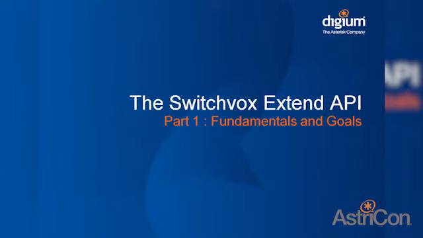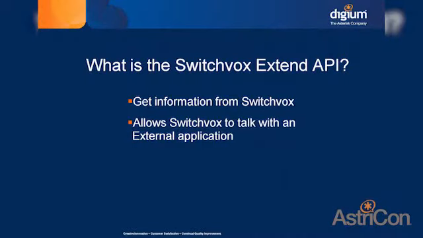So let's talk about the fundamentals and the goals that are inside, sort of encompassing all the pieces of Extend. So Switchvox Extend is an API, and for any of you that are really new to this, API stands for Application Programming Interface. So it's a way for you to write apps and interface with software, using software. So you'll hear us call it Extend, the Switchvox API, just all kinds of various things. We're always talking about Extend until suddenly this week we're not.